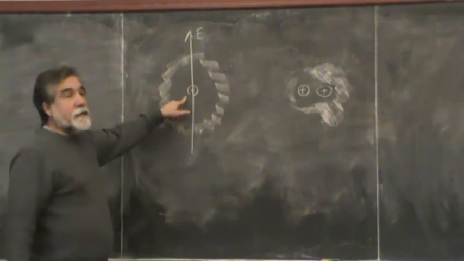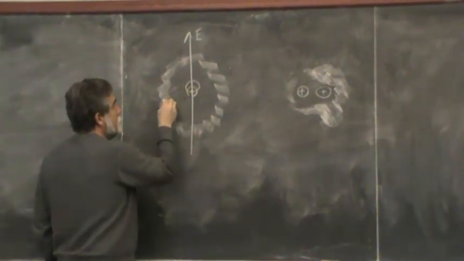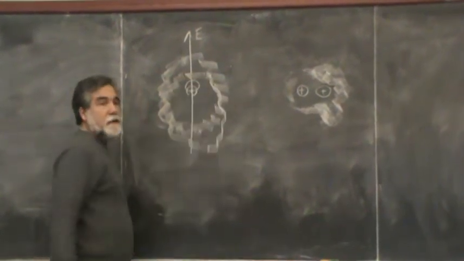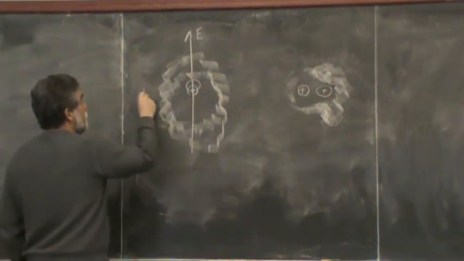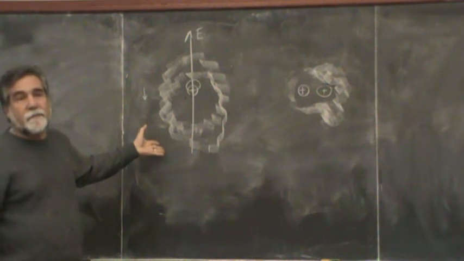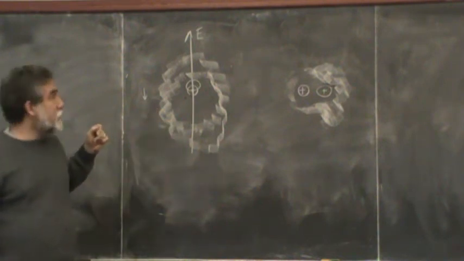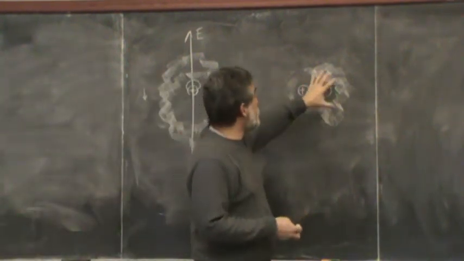the nucleus is going to get pulled a little bit that way, and the cloud is going to get pulled a little bit the other way, giving rise to a dipole moment. So now I've got a dipole moment that points like that. Initially, the atom didn't have a dipole moment. I applied an electric field. Now it does. And similarly over here, I'm going to get polarization of the electrons.